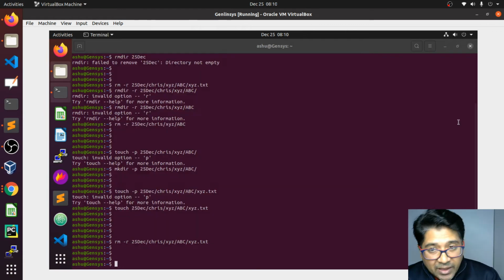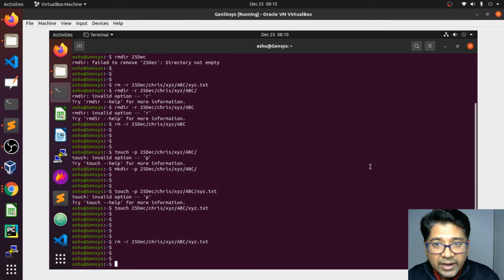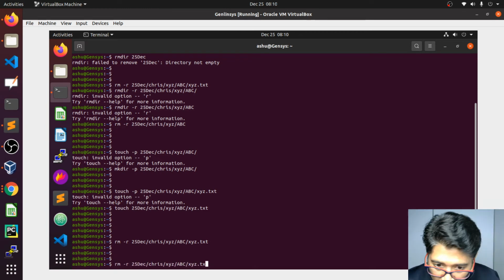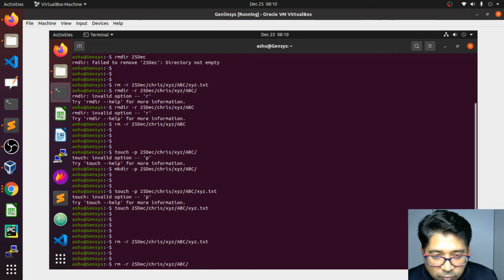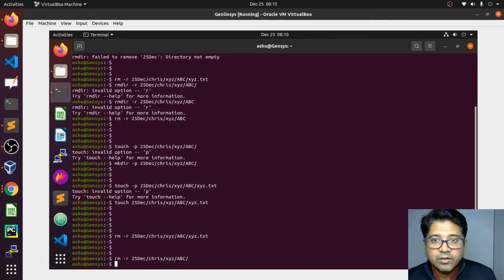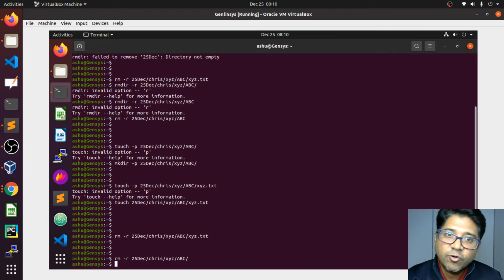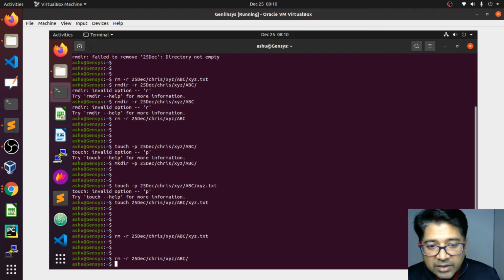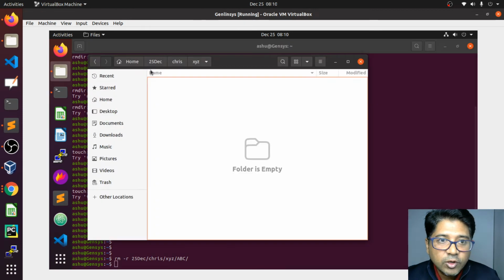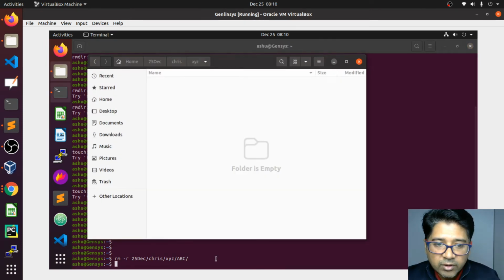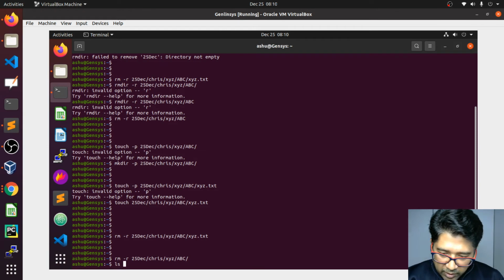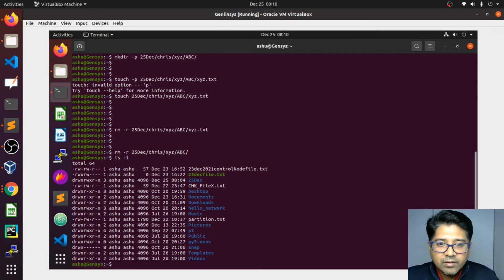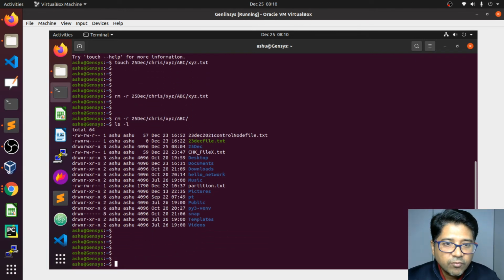You have to give the same command for a folder as well as for a file, but as a separate command, like this command took it as a file only. Okay, now if I remove this file and then give it for the folder, it will take the entire folder. This same command is applicable for a folder, but not with a file. Clear, guys? Now it has deleted the entire folder also. If you see, there is no folder, can you see that? No folder. Clear till here? Okay, because the entire folder was removed recursively.